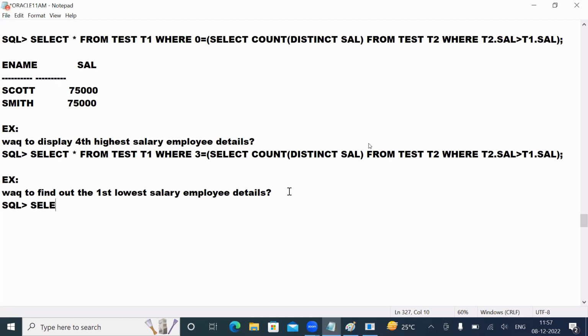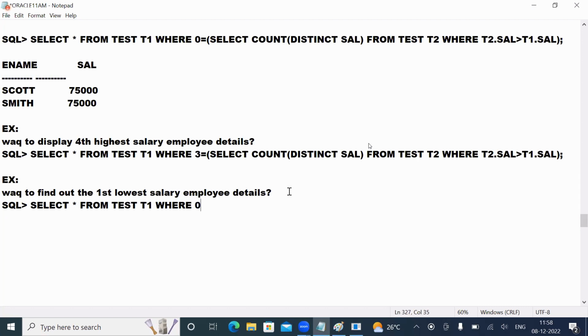So now select star from test T1 where n minus 1. How much is n minus 1 for the first lowest salary? Of course, 0 only, because for the first lowest, n equals 1, substituted in n minus 1: 1 minus 1 is 0.